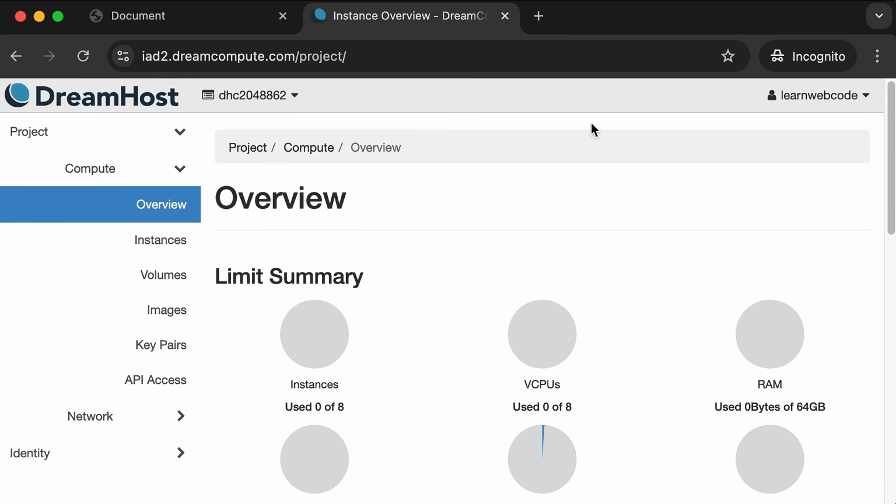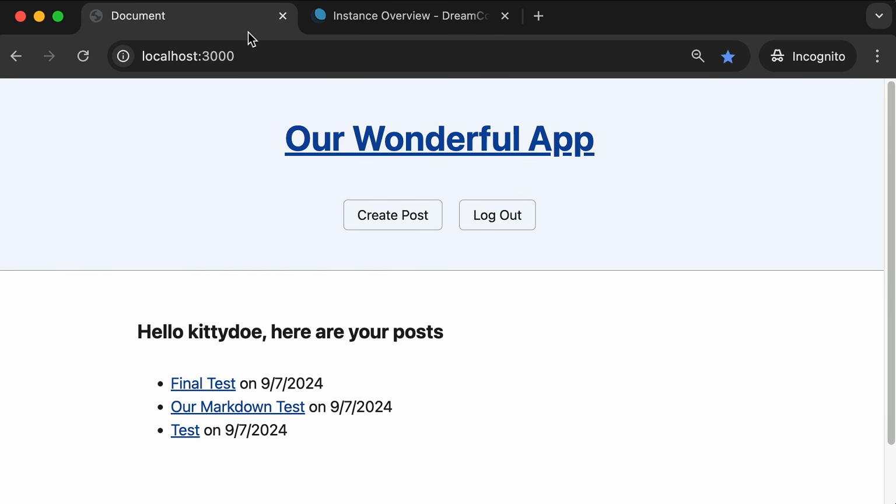All right, now we don't need to walk through step by step signing up for a DreamHost account, adding your payment method, and signing up for cloud compute on your account. I'll assume that you can set all of that up. What we want to focus on in this video is how in the world you set up your first instance of a cloud compute virtual server, essentially a cloud server. And how in the world do we log into Linux and configure it to host our Node application?